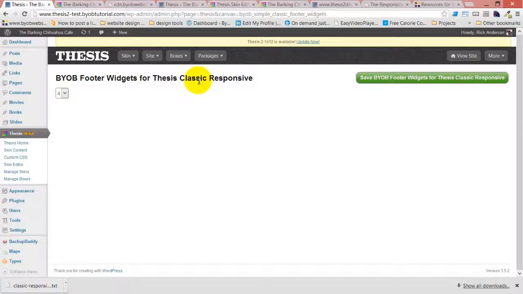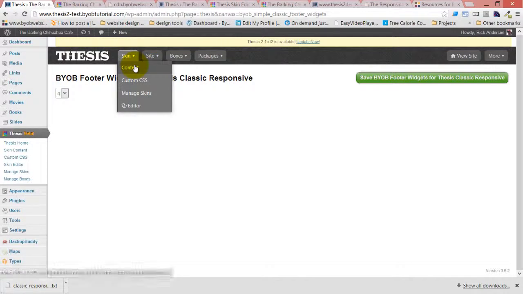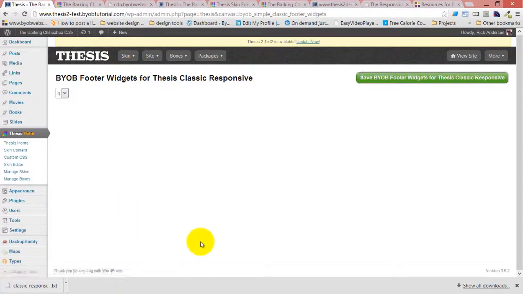And then there are box options which show up inside of content, and then there are HTML options which show up inside of the skin editor, and there are admin options which show up inside the skin editor. So there are different kinds of options. It used to be there was just one kind of option, box options, or two kinds, box options and HTML options. But now we have class options, box options, HTML options, and admin options. And they each display their options in different places.